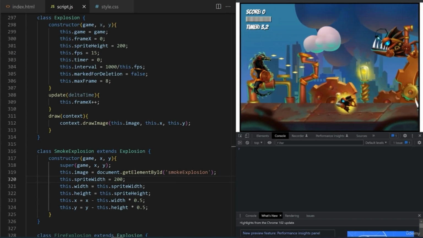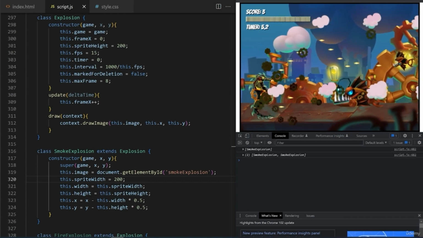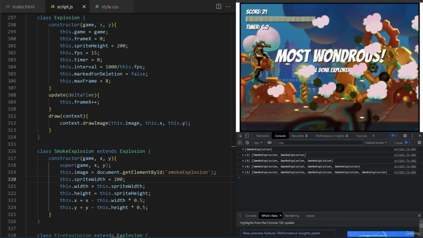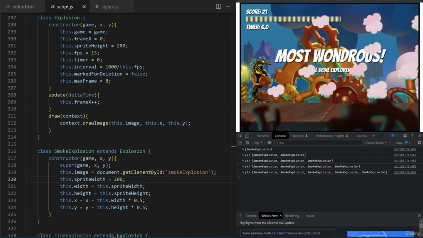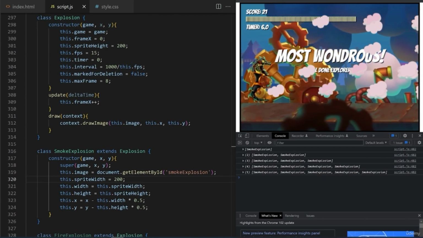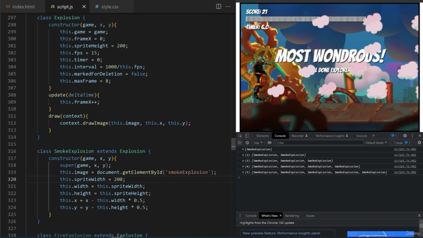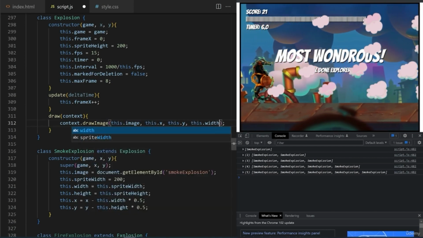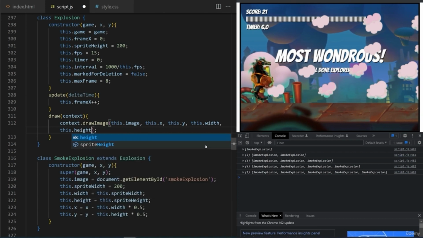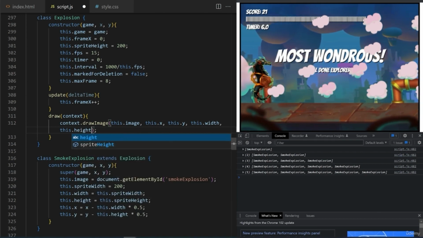We fixed all the bugs and typos. When I test it, I can see that everything works and we are adding smoke explosion into the explosions array and we are drawing the entire sprite sheet at that position. Perfect. Let's clean it up and make it into a proper sprite animation now. This dust cloud is a sprite sheet. We are drawing it using built-in draw image method on line 312.